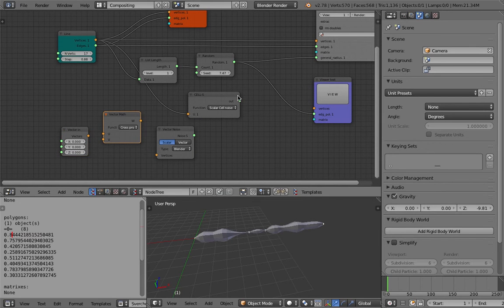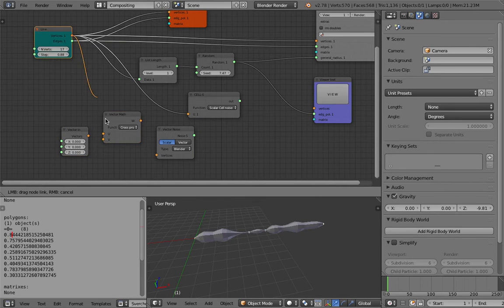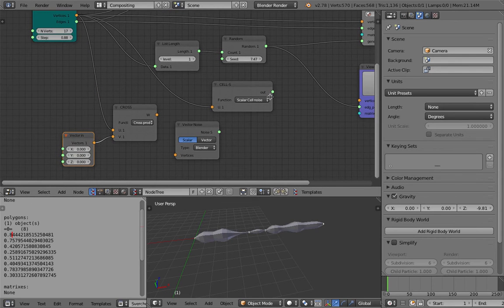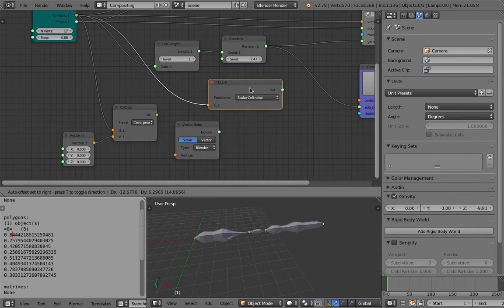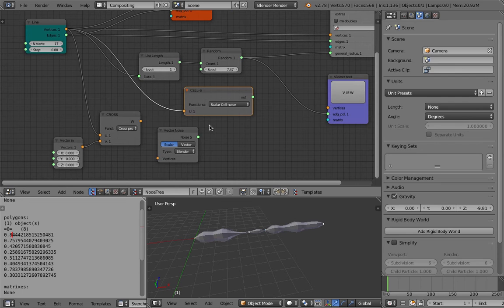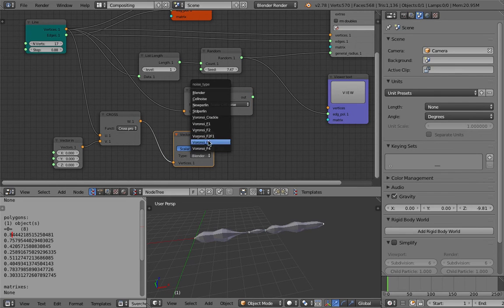Sometimes I get those two mixed up, but all you need to care about is, usually with the node, you give it a try, figure out what's in, what's out, and figure out the functions, and just worry about the data that goes in and out. So with this I can do it like this. This one has more options. This one, scalar cell noise.